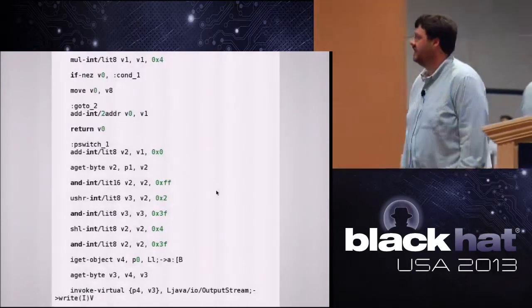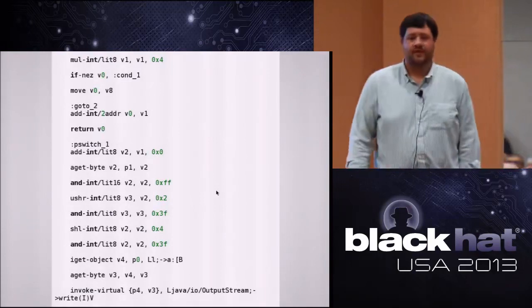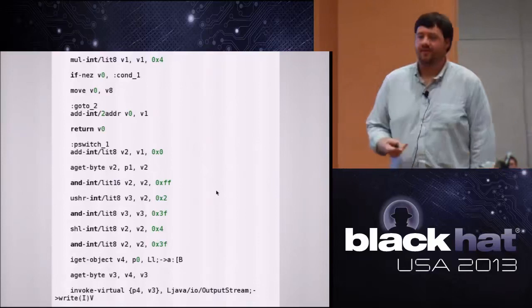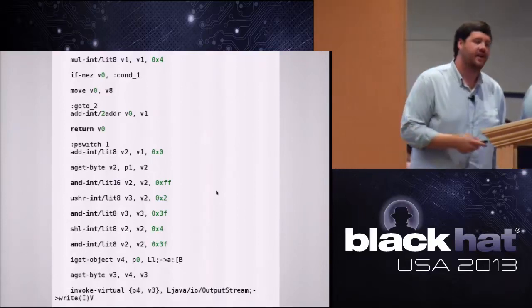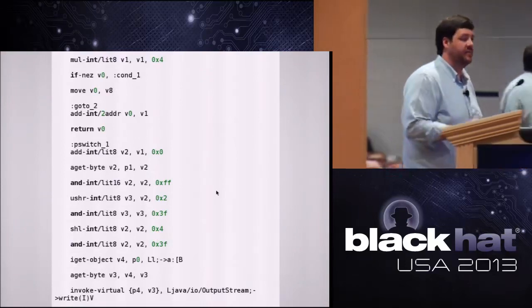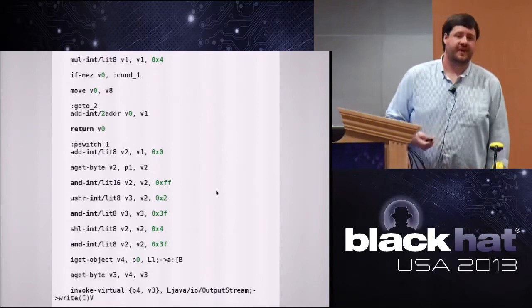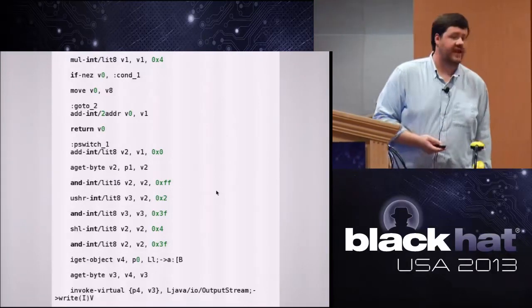Looking at the Smali, it's about 30 pages of this hell. Hashing algorithms, if you've ever dealt with them, are just insane. Looking at them from an assembly level sucks. You're not going to be able to get much of an understanding. This is going to be almost impossible to re-implement, or at least take a very significant amount of time. Something that most of the time you're not looking for when you're trying to reverse an app to get access to the API.